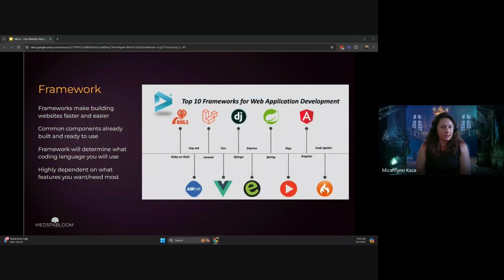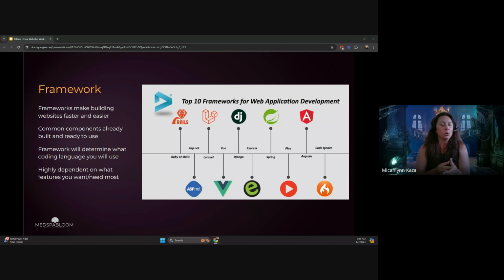The next decision that needs to be made is framework. So when working on website projects, the word framework may come up. Frameworks are typically used to define your front end development and your back end development. And it is also going to reference how your website is built and set up.